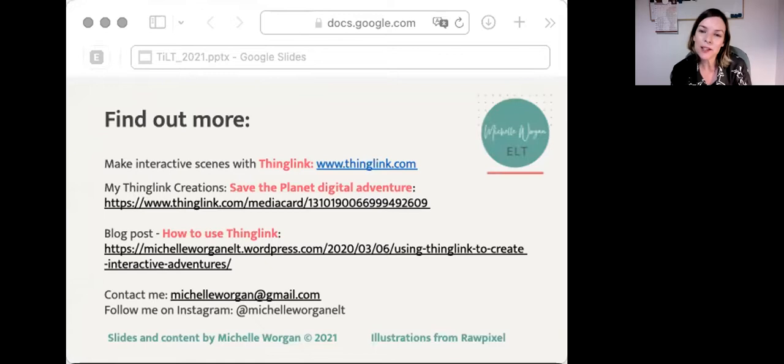creating the scene itself doesn't take a long time. I mean, you can see we've just really quickly added some content, but you need to plan it beforehand, obviously. So you need to plan all the things that you want to include, make the activities, if you're using other websites to create them. It's the planning, like with the creation of any materials, you need to plan and create those materials first.